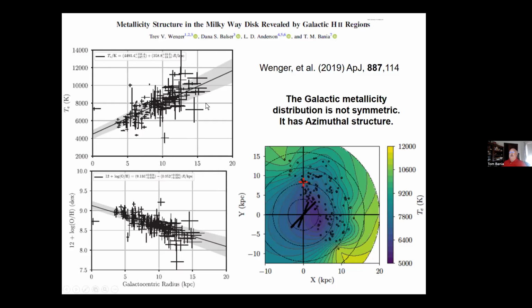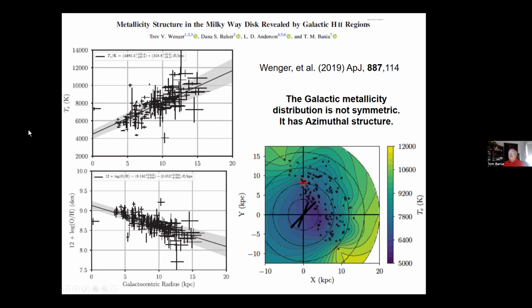So what's going on? Why is there a TE gradient? Well, the temperature of the plasma is a balance between heating and cooling. Heating is, of course, coming from the ionization from the stellar flux, but the cooling is dominated by fine structure transitions of metals. And so the more metals there are, the cooler the gas. Now, where in the galaxy would you expect there to be more metals? In the inner galaxy, where there are more stars dying and ejecting material and steadily enriching the metallicity of the gas.